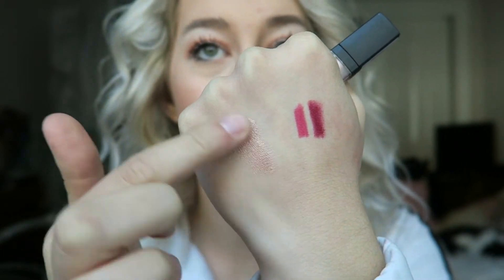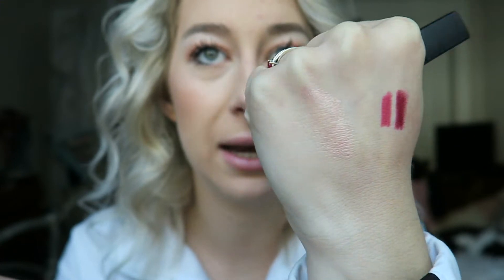I also picked up this Essence Metal Shock Lip Paint. When I swatched it I was like, why would you want this on your lips? But then I blended it in and I was like, this is literally a highlighter. It has a super light, fluffy formula and I was like there's no way this looks good on lips, so I just decided to buy it to use as a highlighter. It's in the shade Mercury. I don't even know if that's legal, but for my skin tone it's literally the perfect color.